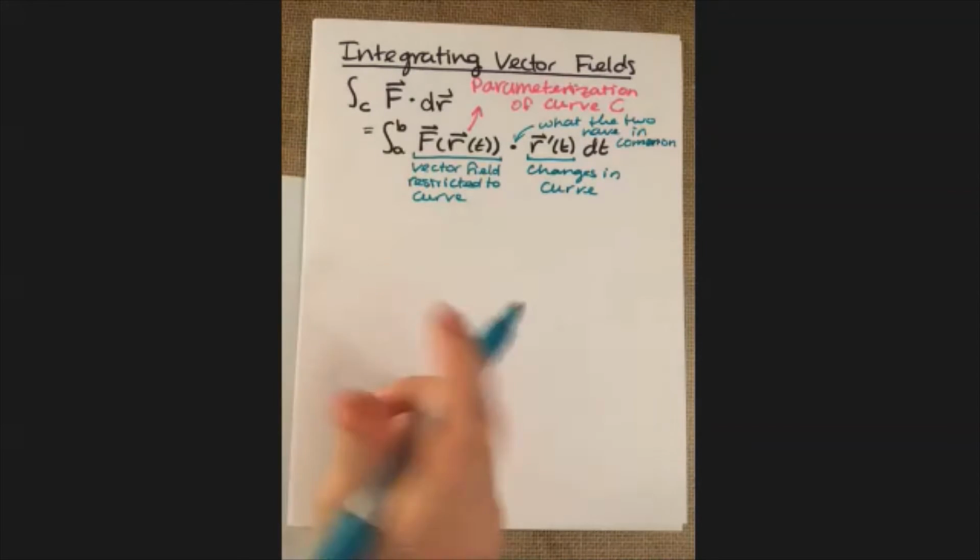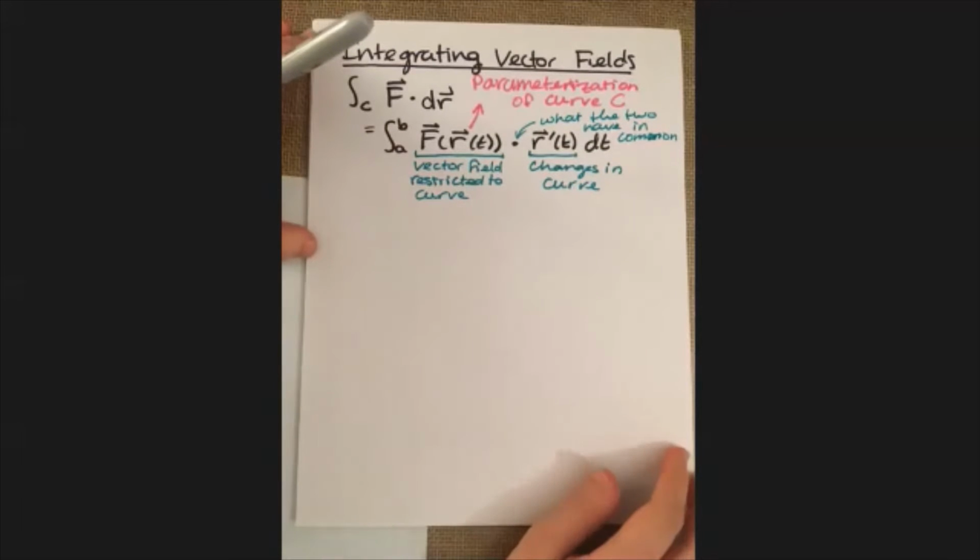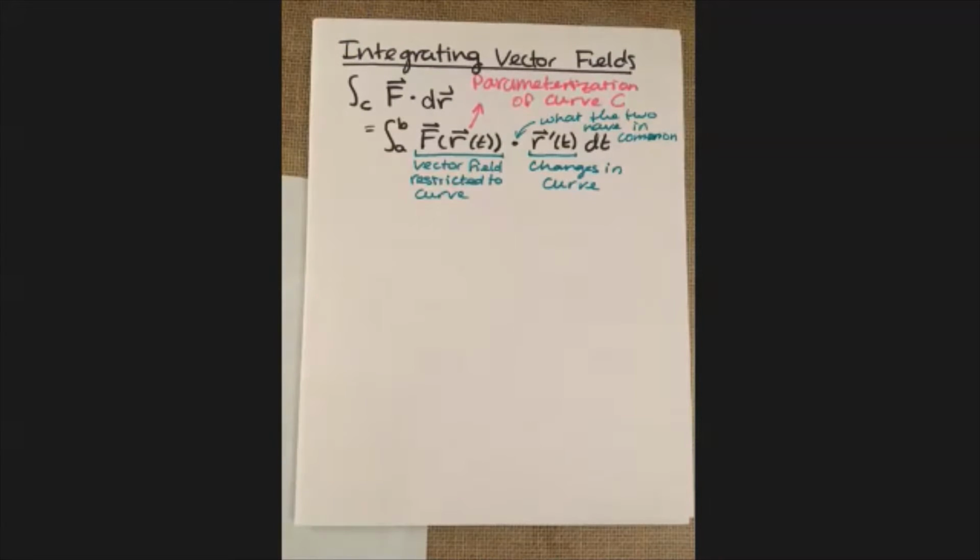And then by taking the integral from a to b, we're able to add up each of those little effects at each of those little pieces in our curve. So it gives you an overall notion of how our curve is interacting with the space that it is in. And this winds up being really useful for computing things like work or energy and things like that. So it has a lot of applications in physics and a lot of other fields. So let's go ahead and jump in with some examples.